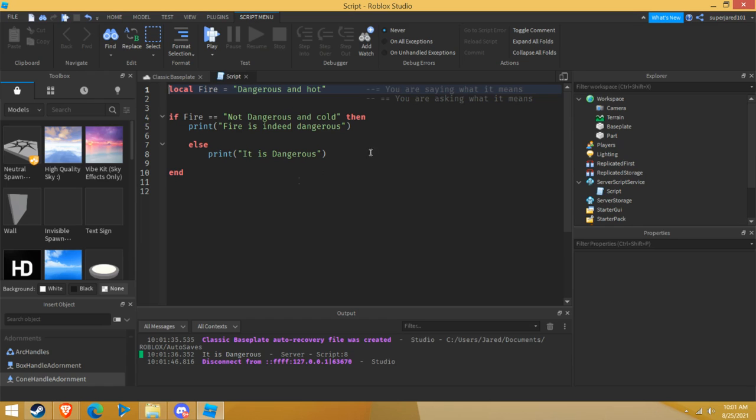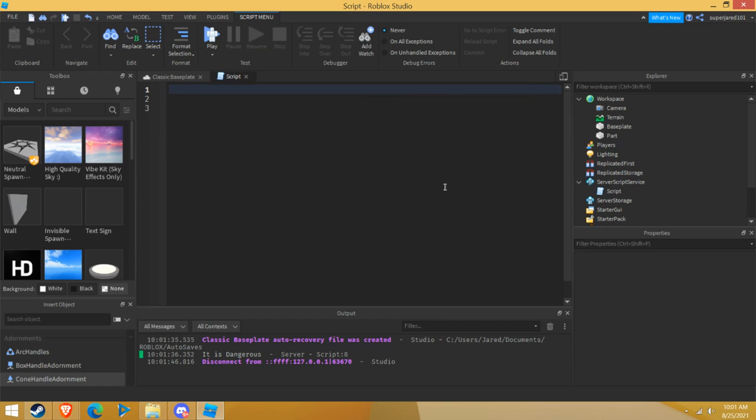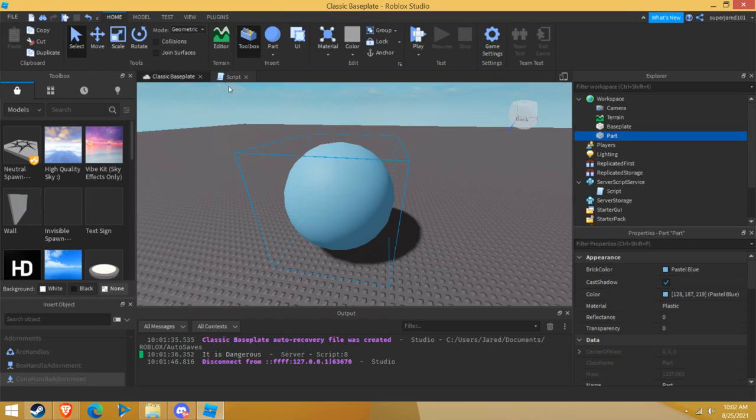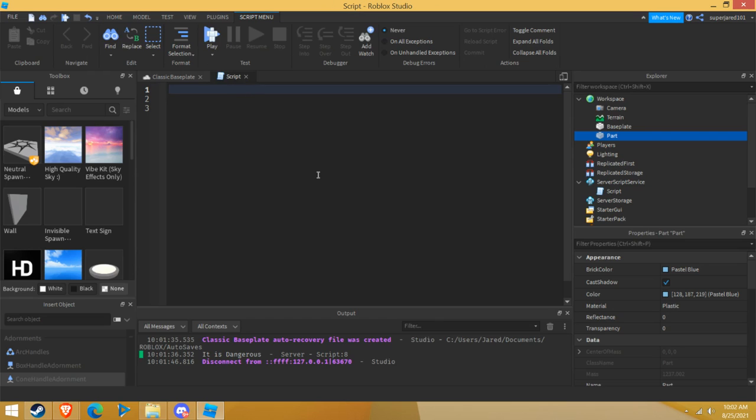So yesterday we learned about variables, correct? So I didn't teach you something about variables. You could mention a part within a script without selecting it manually. Instead of you just doing this, you could actually mention it and select it within your script.